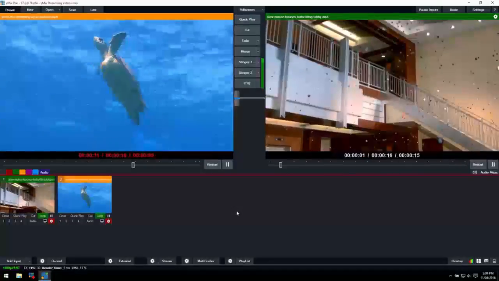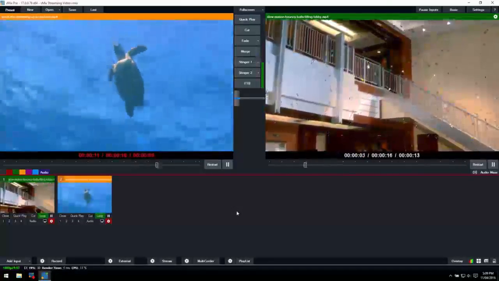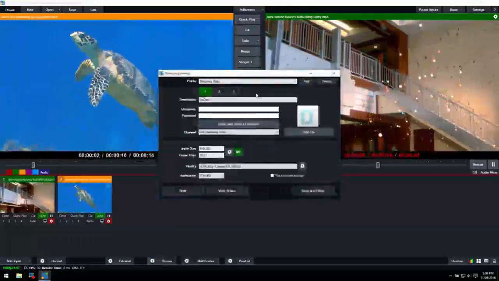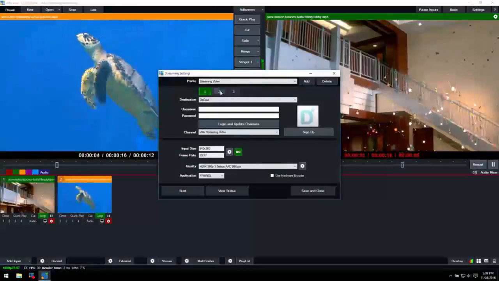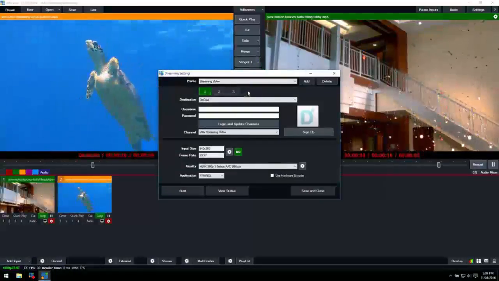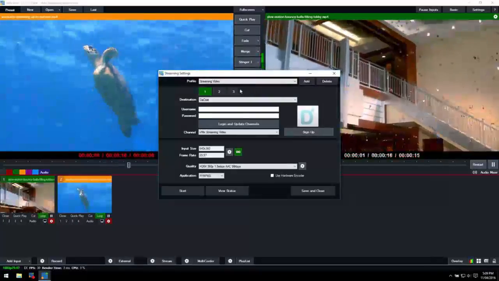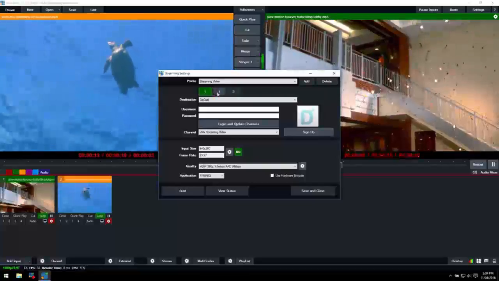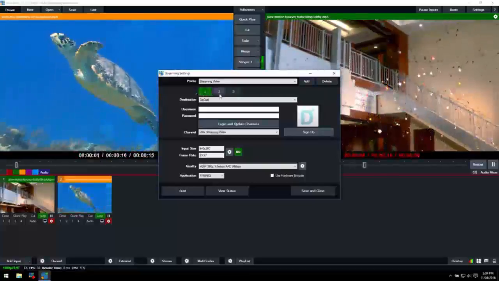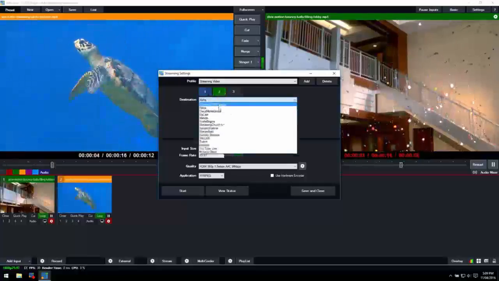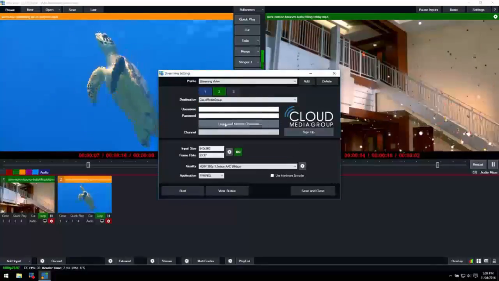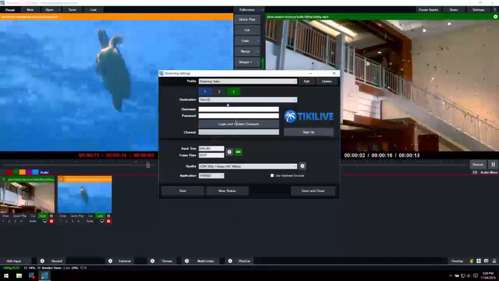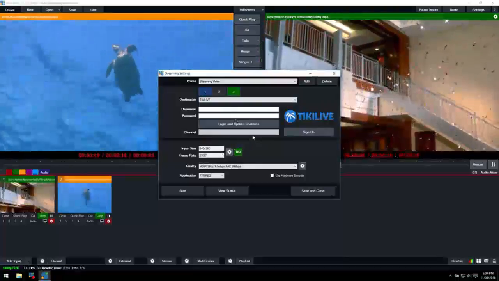Now I'm going to cover some more advanced features within the streaming section. If you go back into your streaming settings, you'll notice that we have, as we mentioned before, a 1, 2, and 3 button. This means that you can stream to 3 different locations at the same time. You set them up the exact same way that you do for the first streaming provider. So you click number 2, then you click a second provider, fill out all the information. Then you can click a third one if you want to, and then select that, and then fill out all that information and so on.